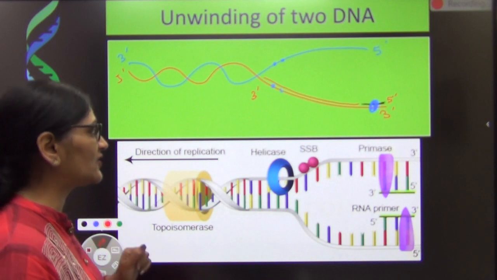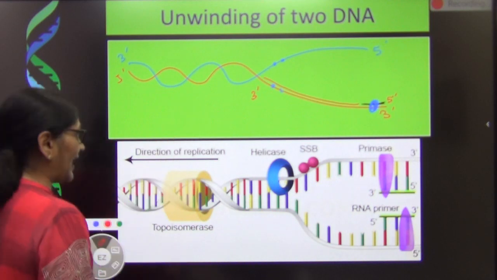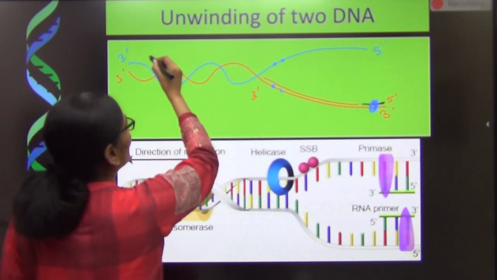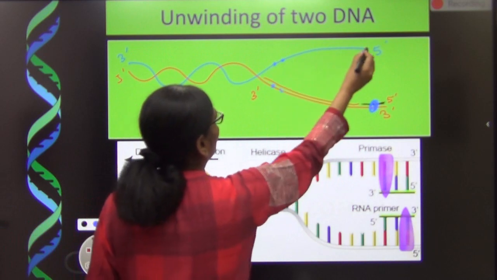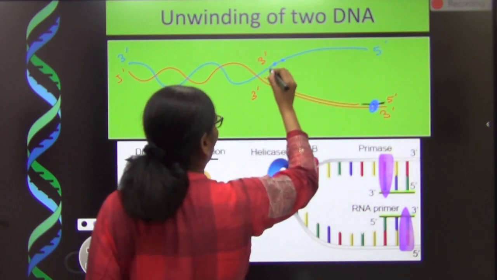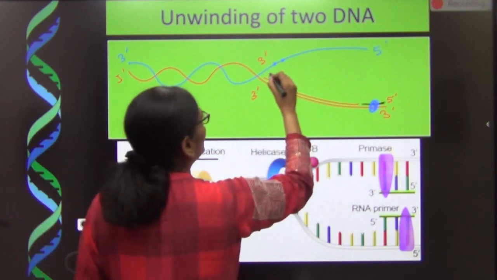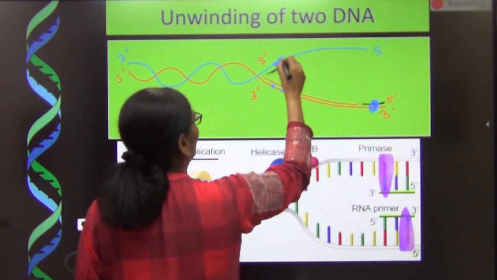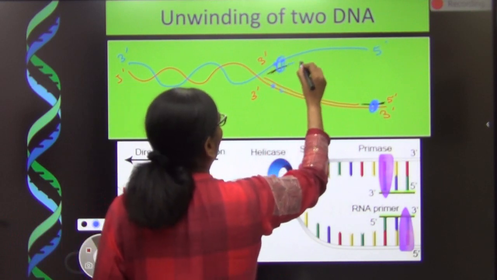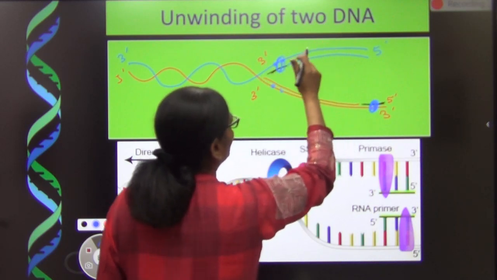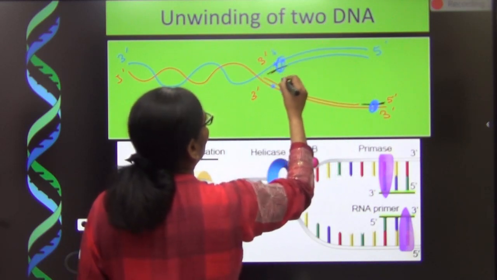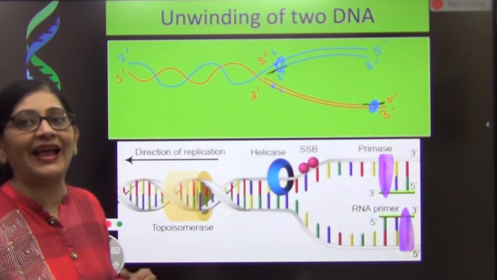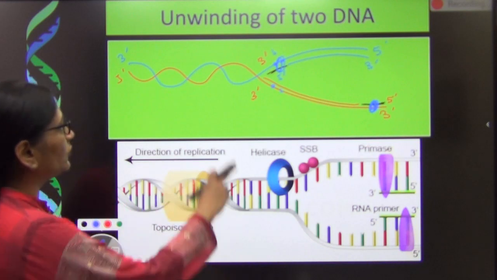Now let us look for the other strand. In the other strand, the problem is that here the polarity is 5', 3'. So replication needs to start from here. I cannot start it from here, so I'll start it from here, because if this is 5', this is 3', so replication will start here. So the primer will be added here. Then the enzyme polymerase will come into action, and it will also allow the polymerization of the DNA, and thus a complementary DNA will be formed in the direction. The newly formed DNA is in the direction 5', 3'. So we are very well off because it is going in an anti-parallel direction. Right?